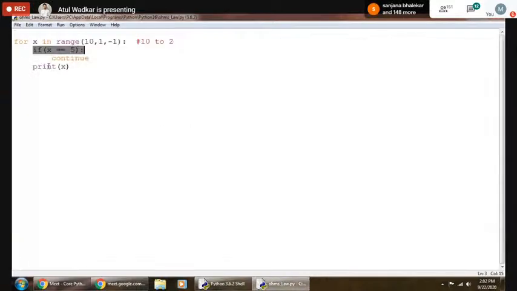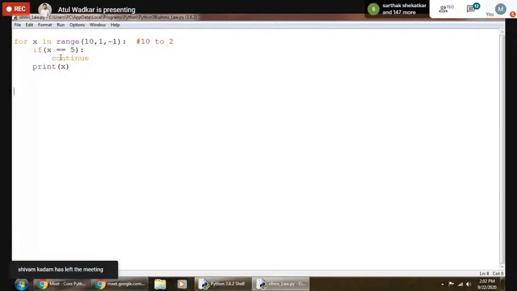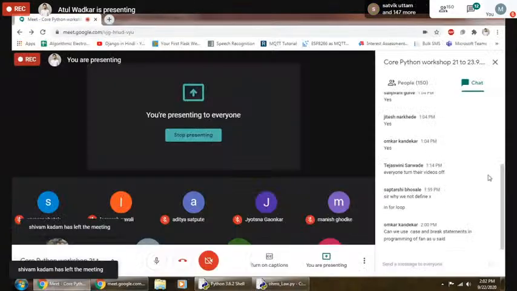This is how the continue statement works. It will skip this iteration only, and after that it will continue. But the break statement will completely terminate the for loop or while loop. You can use this in while loop as well as for loop. Both looping structures support this, but switch case is not supported by Python. Okay, we'll wait for the next question.